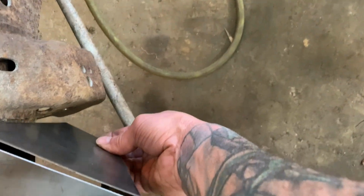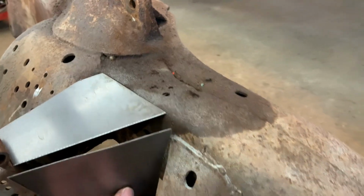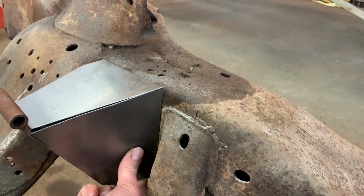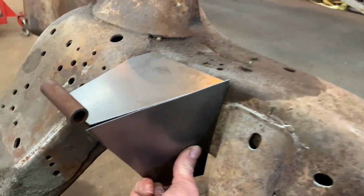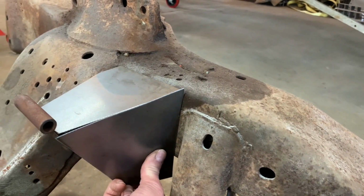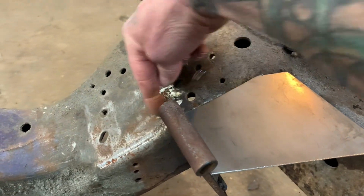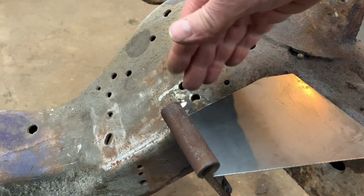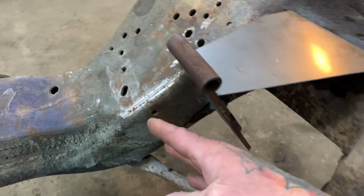And then I'm gonna plate it so that everything, here, let me get on this other side so you guys can see. Sorry about the crappy camera work. Trying to look at this and film through the camera at the same time. But anyways, you can kind of see how I'm gonna smooth the motor mounts out like this. And then on this side, I'll run it down here to where it smooths out. And then same on this side, I'll run it right to the frame so it looks a little bit better.